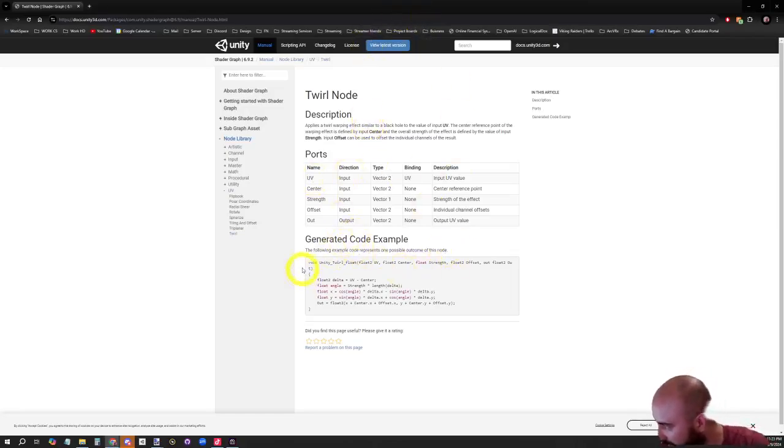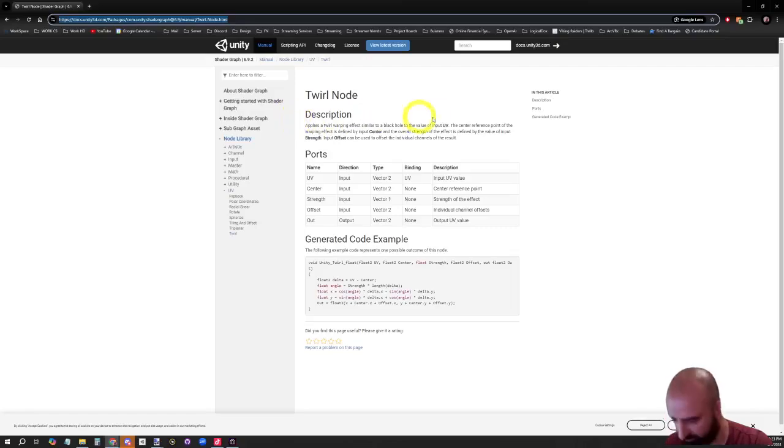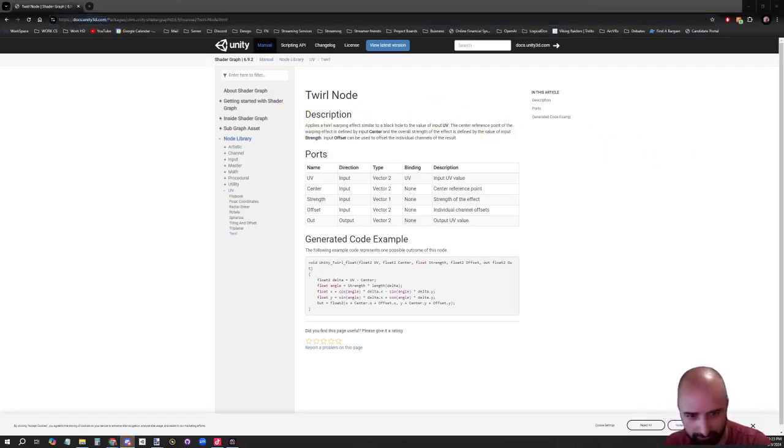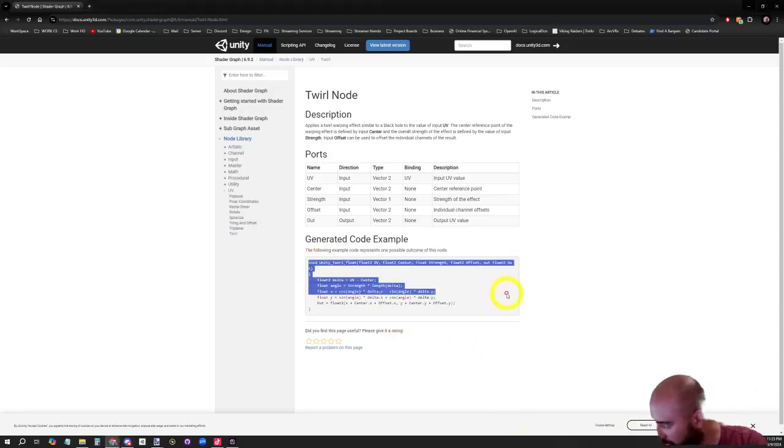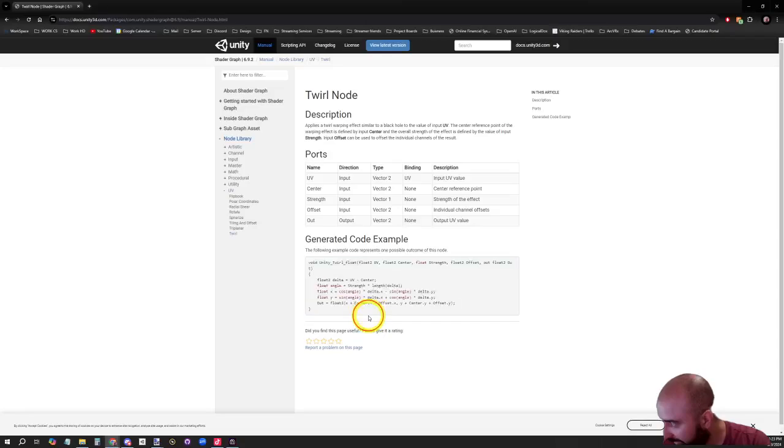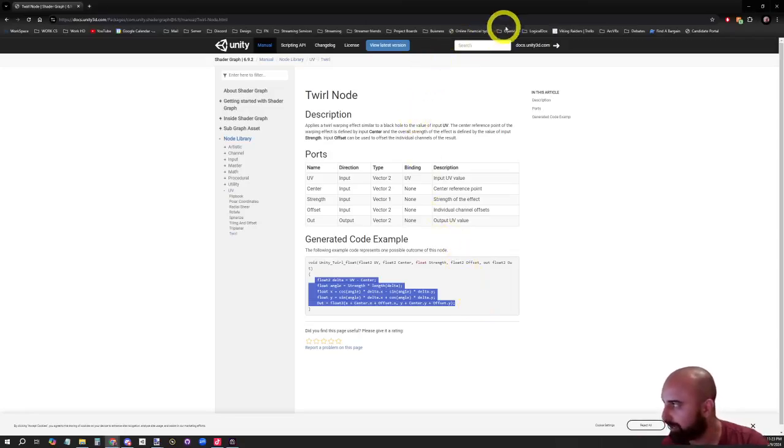Now the cool thing here is this node library, which I will link to here in a second. Let me just drop the link to that in the chat. It does contain the code for how it operates, what it's actually doing. So if we have the code right in front of us, we can replicate this in Effect House. And so let's take a look at how we can make that happen.